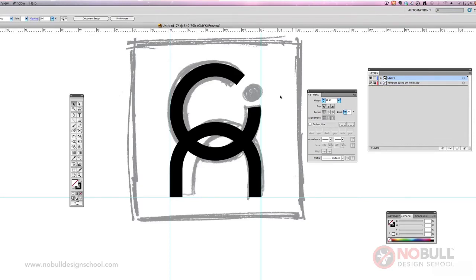So now we also need to create the dot just here. So we're going to use the ellipse tool to do that again. So got the ellipse tool, hold down Option or Alt, and then pull out your circle. Oh, and it's on stroke at the moment, so you want to switch that so it becomes the fill. Okay, perhaps make that a little bit smaller.